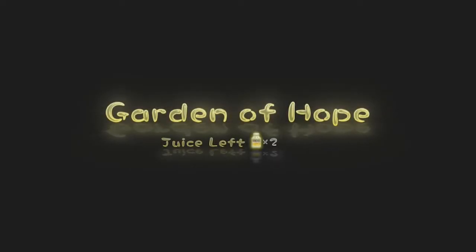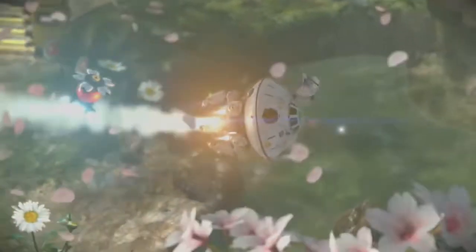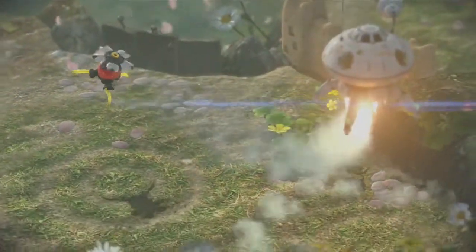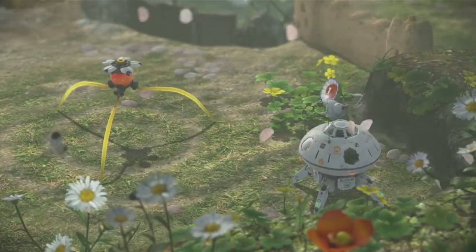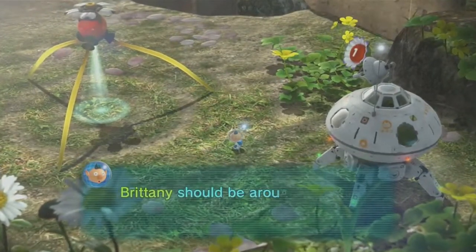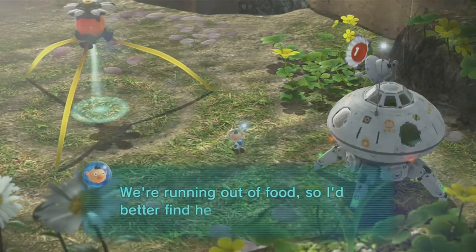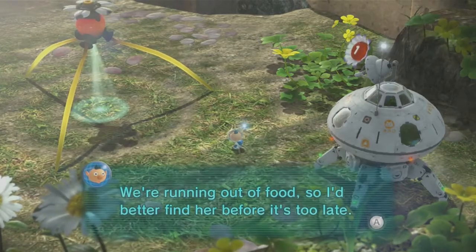So we have 2 juices left, which means that if we run out of juice, it's game over, but that won't really be much of concern. You can trust me on that. It is relatively easy to survive and get enough juice. Brittany should be around here somewhere. We're running out of food, so I'd better find her before it's too late.